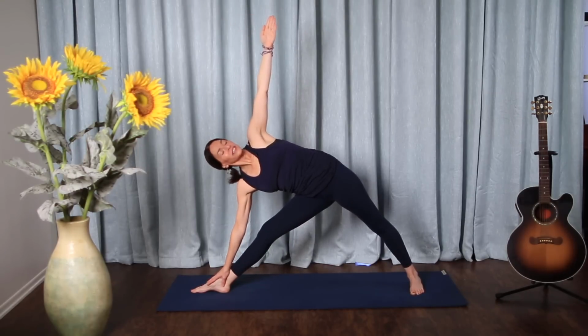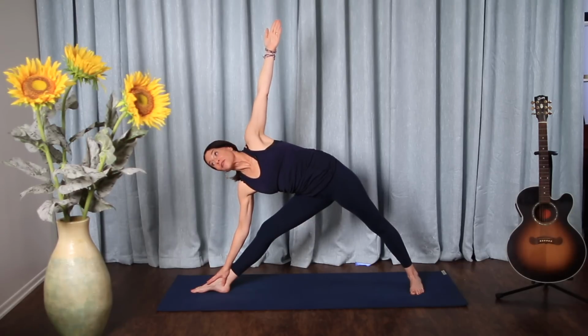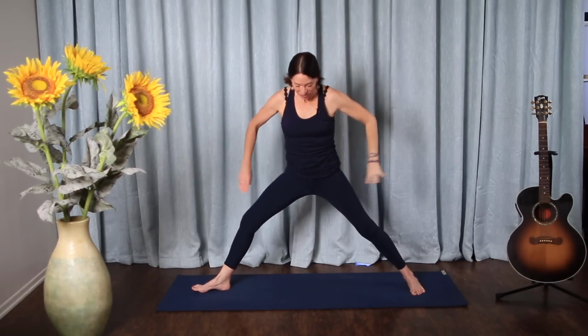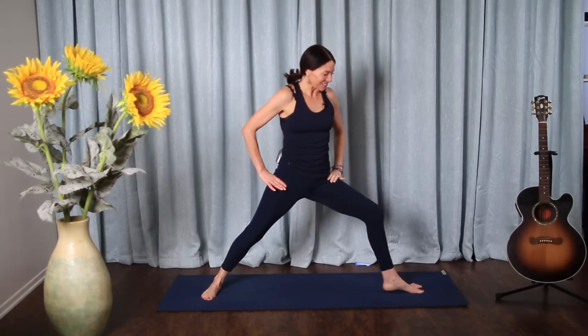Relax the shoulders. So lengthening the crown of the head forward and then maybe turn the head up, as long as that's okay on your neck. And breathe. Keep that engagement in the belly. One more breath. And inhale, come on up. Let's bring the feet to parallel. Do the other side. Left leg out, back toes in.